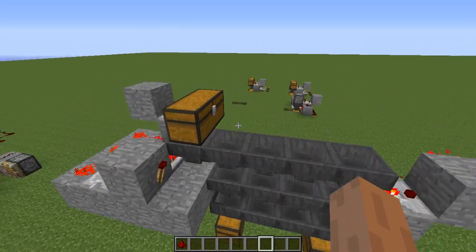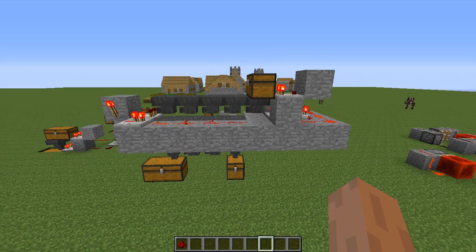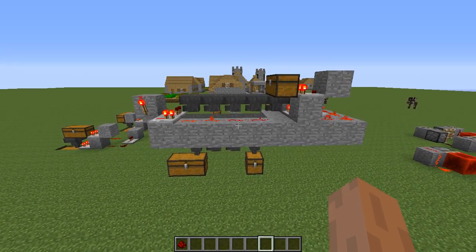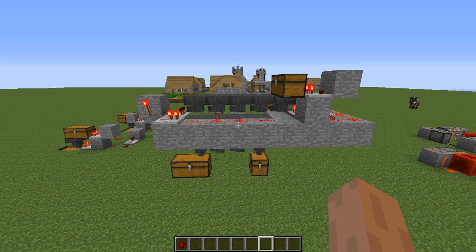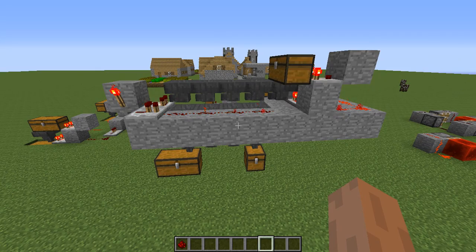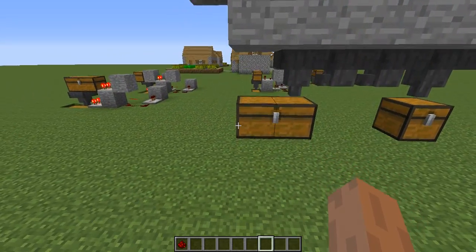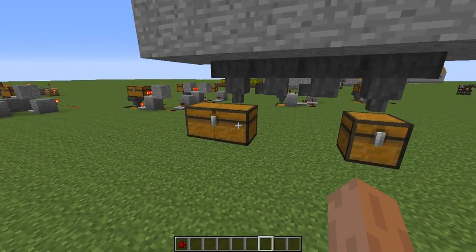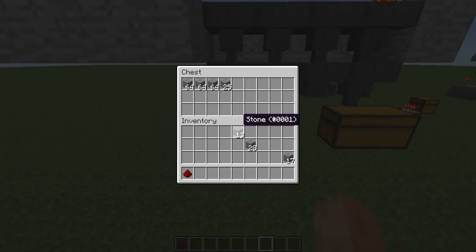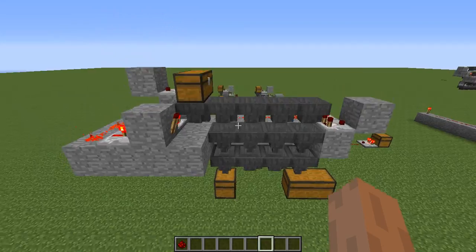1 out of 4. So that was a bit of an in-depth episode, but I really feel like you guys needed to understand how this worked fully to be able to use it and adjust it for tax. Like, say you wanted, I don't know, 10%. You'd have 10 hoppers, 9 of them funneling into the output chest like so, and 1 of them funneling into your chest in your maintenance room, which would be 1 out of 10 or 10%.